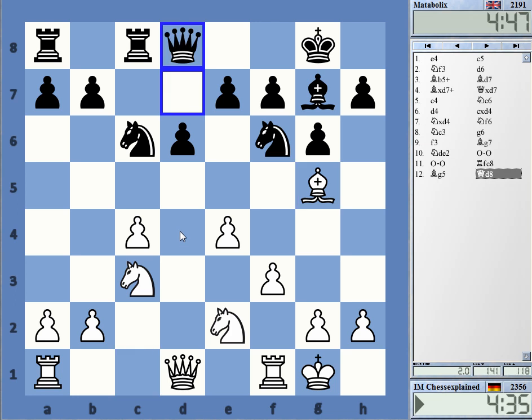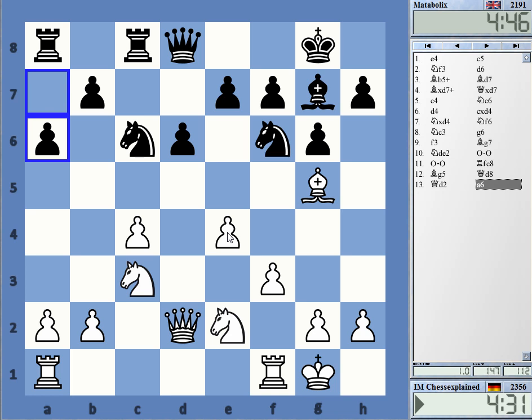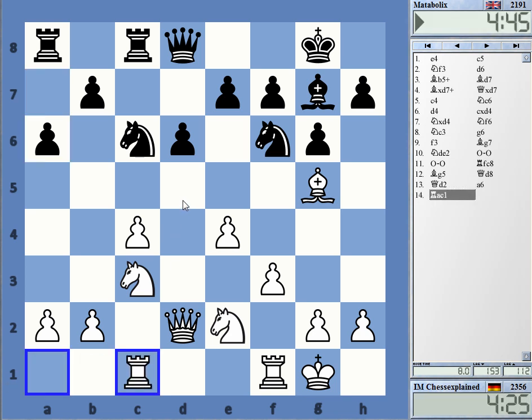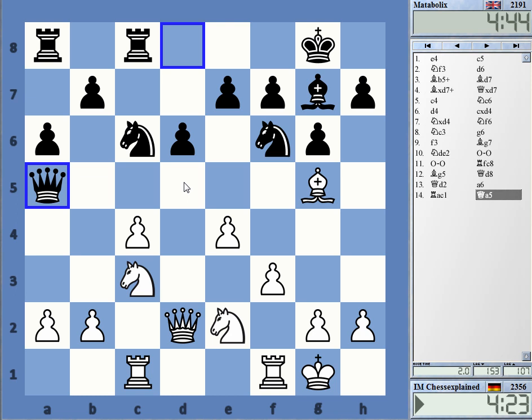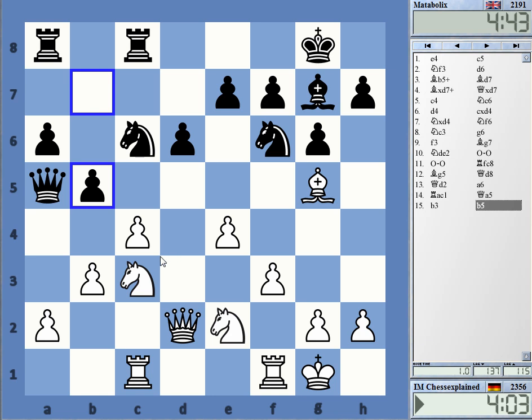I've got the Maroczy bind set up. I often have, just a little bit, a tad different here. a6, as the light-squared bishops are traded. Interesting. Yeah, he's out to play b5. b5, okay, very quickly played.